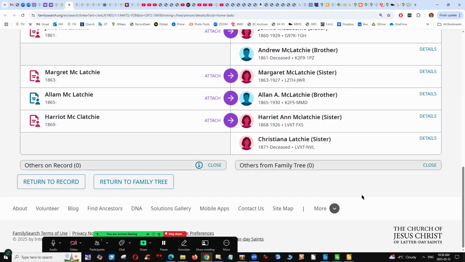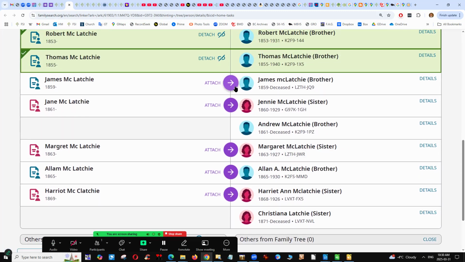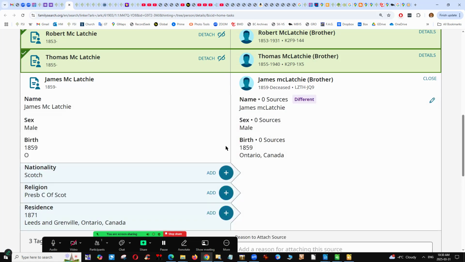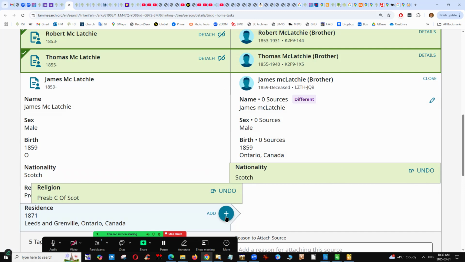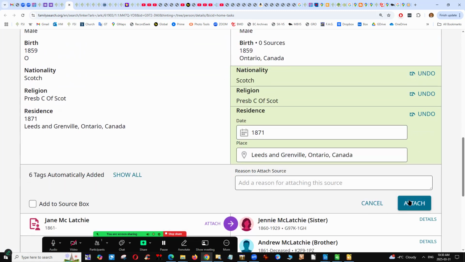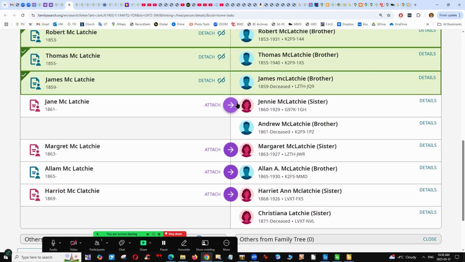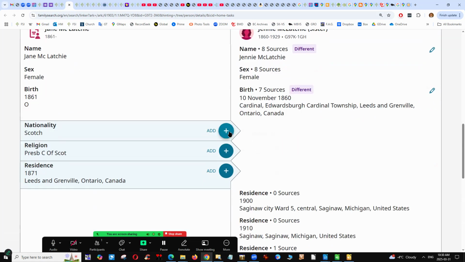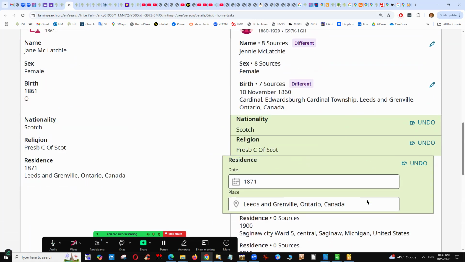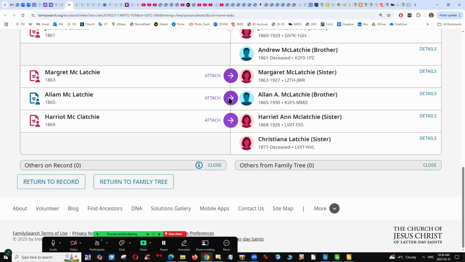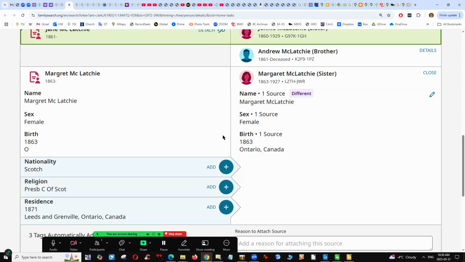Okay, you see this is very repetitive because you're going through the same exact process for each child in this family. Adding the new information from the census to the record in FamilySearch family tree.